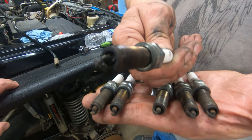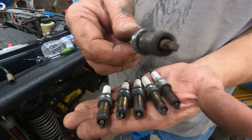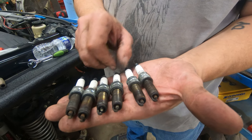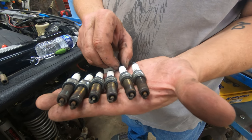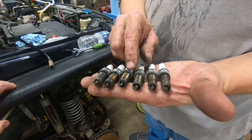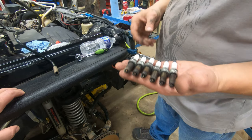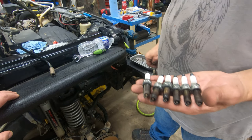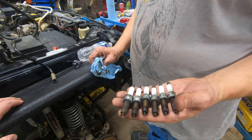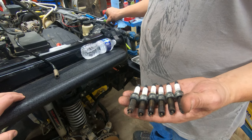You can see that this one has 140,000 miles plus, less than 150, and those plugs are just gone. They're basically the original plugs. The reason that happens is that changing the driver's side coil packs and plugs is a Chrysler engineering nightmare, so no one wants to do it. If you take it to a shop, they're going to charge you $150 an hour, and it's going to be a 4-hour job. So changing plugs can turn into a lot of money.